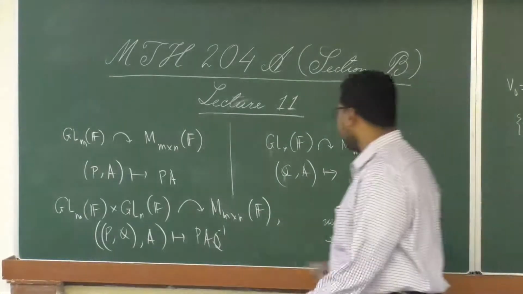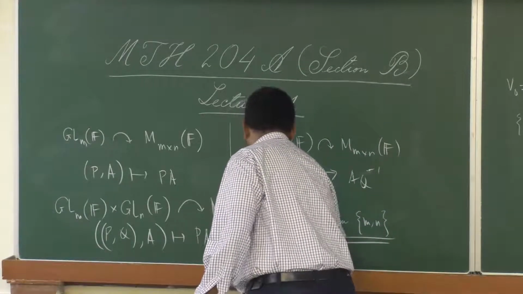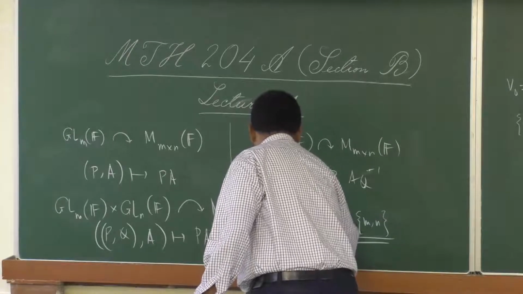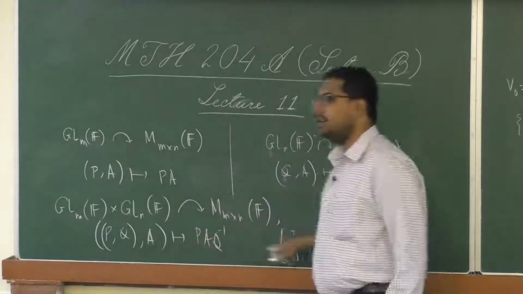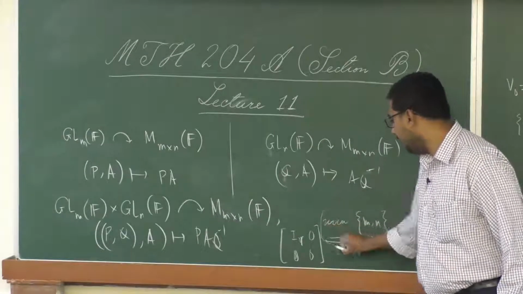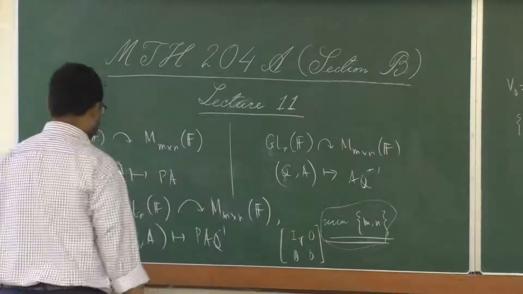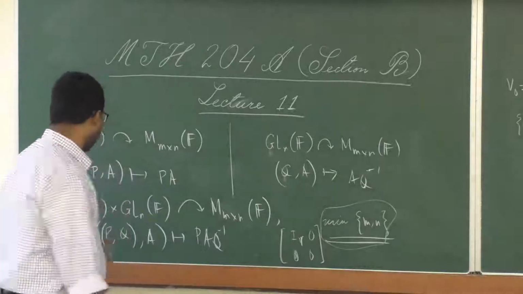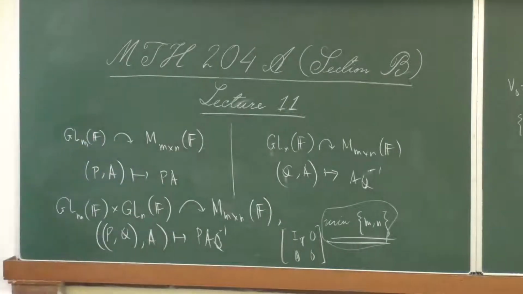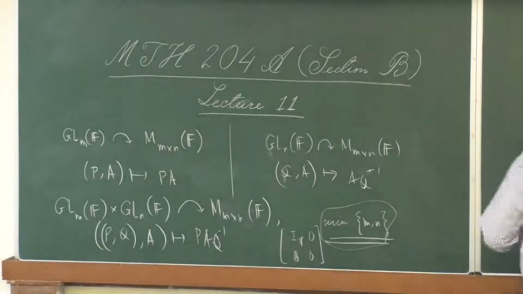so it has exactly these many orbits. In fact, we can prove that each orbit contains a unique matrix of this form. These are easy exercises in linear algebra. Each orbit contains a unique matrix of this form, and from that it follows that we have only these many orbits. And just to see a stabilizer, in general the stabilizers are not so good looking, but yeah.